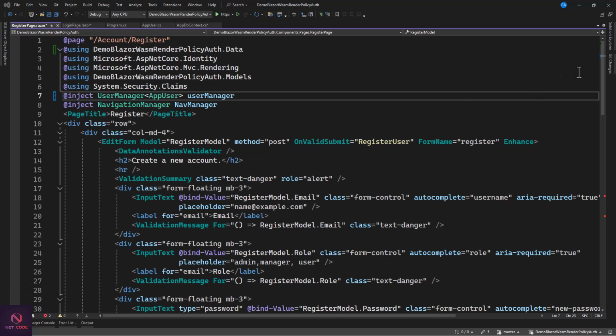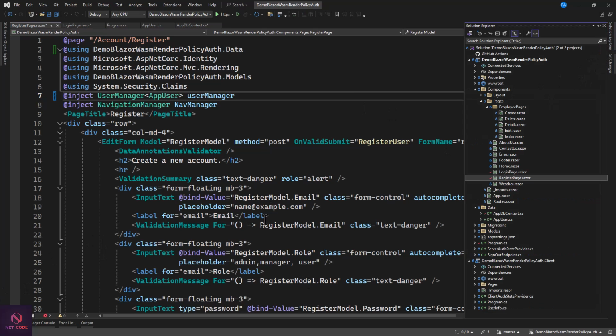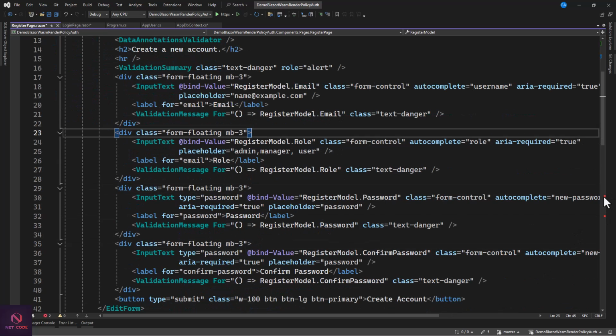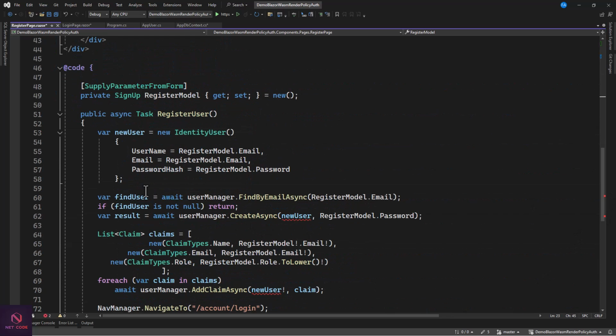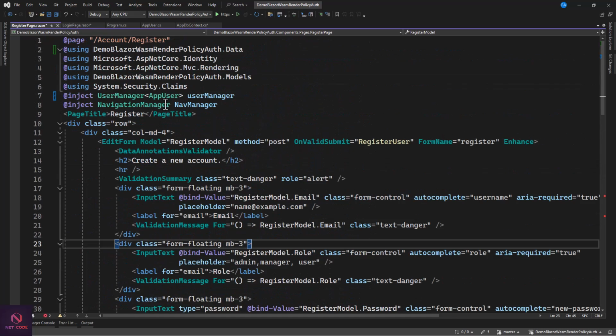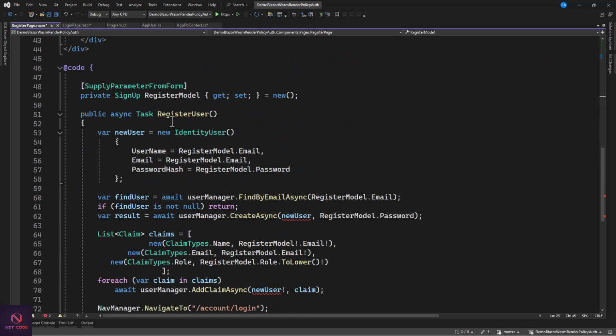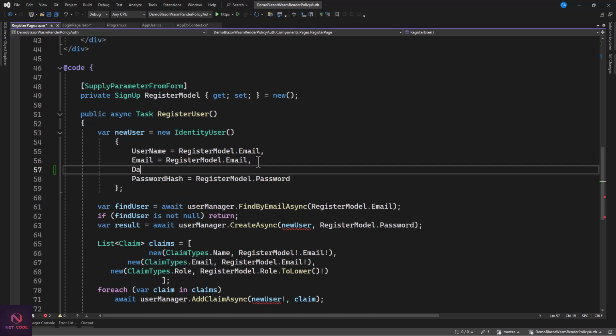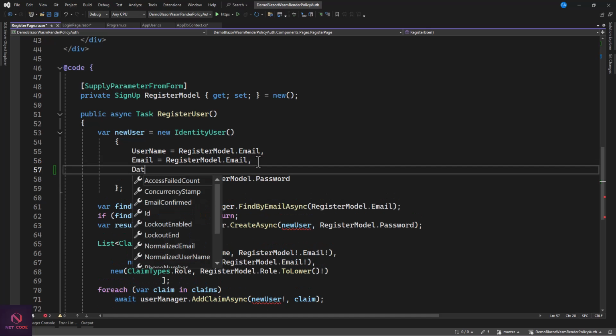Now we're going to build this project and see if everything is working as expected. If it works, then we're going to apply migration. So when you have a look in here, we have this user manager, app user. And now when you come here from the register endpoint, we need to include the date of birth.